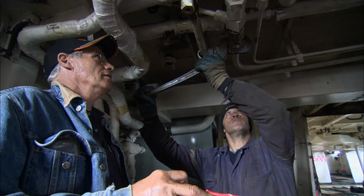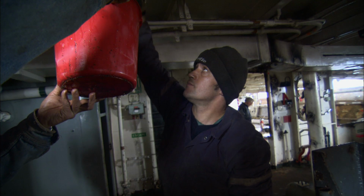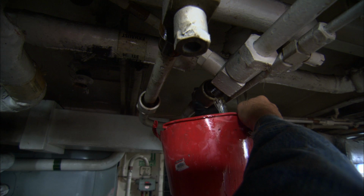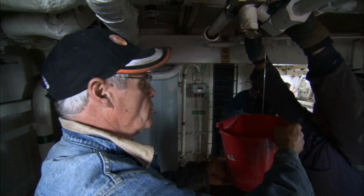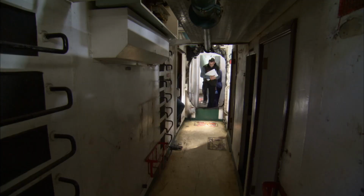There are hundreds of meters of pipes carrying hydraulic oil, pipes they thought were drained, but some weren't. And with the trim of the ship altered, some residual oil begins to leak out. Bad news, with the critical environmental inspection coming up. No oil means a clean ship. As long as we get these drained down, we're gonna be okay. The race to get the ship ready for the sink day on Saturday is heating up.